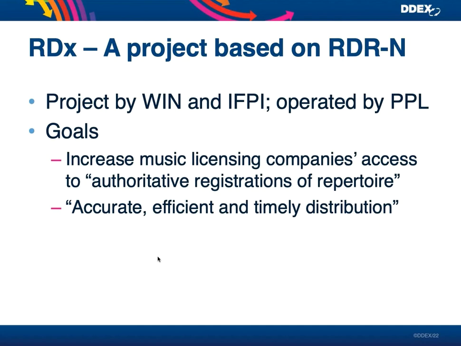Because one of the problems that comes with the network of collective management organizations is that the same data, or rather the data about the same entities, is being registered in every different country, but of course it may not actually be exactly the same data. And so the ability to slightly centralize the way data is registered cuts down on the cost of registration, particularly for multinational companies, but also for local labels as well, but also increases the chance that all of the music licensing companies operating in the network are working off basically the same data, which at the moment is not always the case.